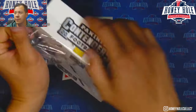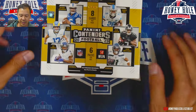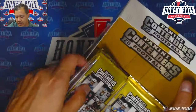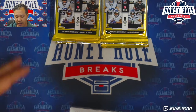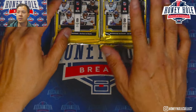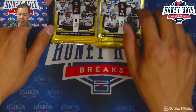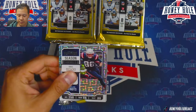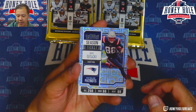This is the 2023 football class. CJ Stroud and Bryce Young do not sign, so you're probably chasing their rookie ticket non-autos and any numbered cards of theirs. Those should be nice chases out of this product. But of course the biggest chase is going to be the cracked ice autograph.